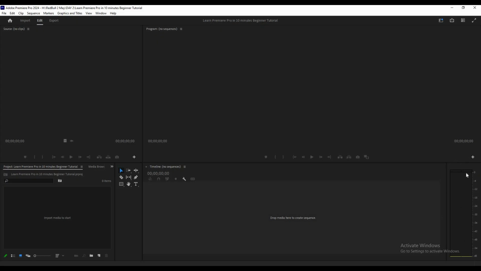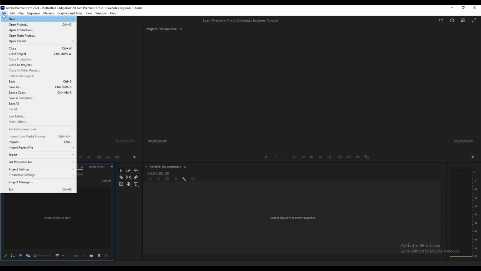And then obviously this one right here, this is where you're going to see your audio, which is not really important, but this is where your audio levels will show, right? Okay, so now that we have that out of the way, there are two ways on how to import your footage to your folder. The first way being, you just come to files and then you come to import. If you hit that, it'll take you to a folder where you can browse and find the folder that you want and import your files.